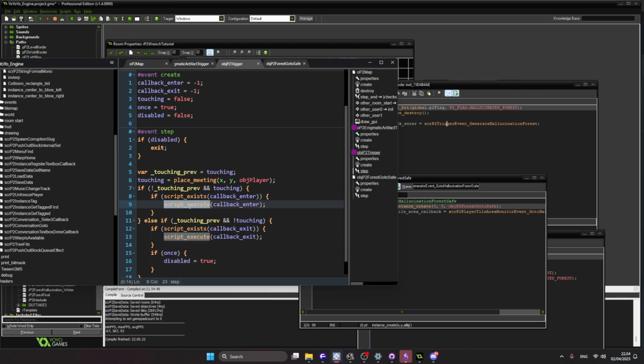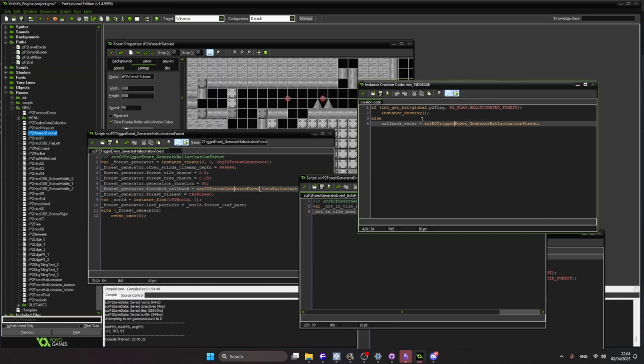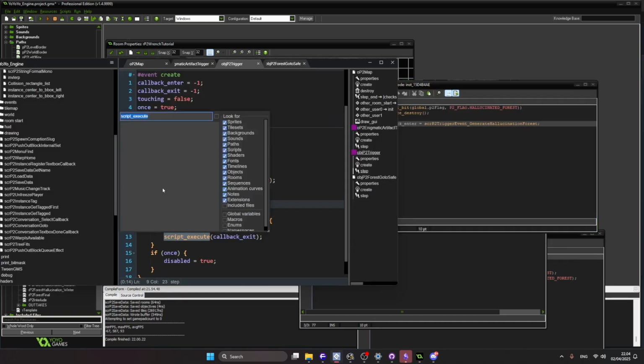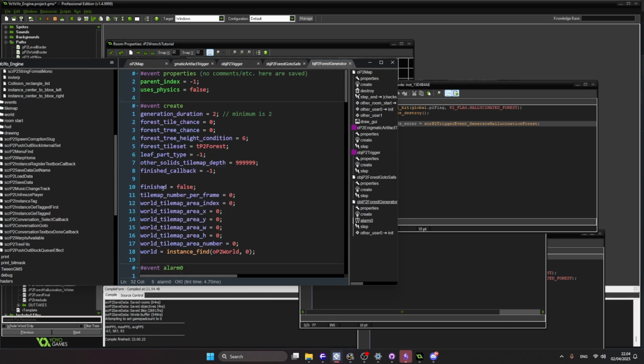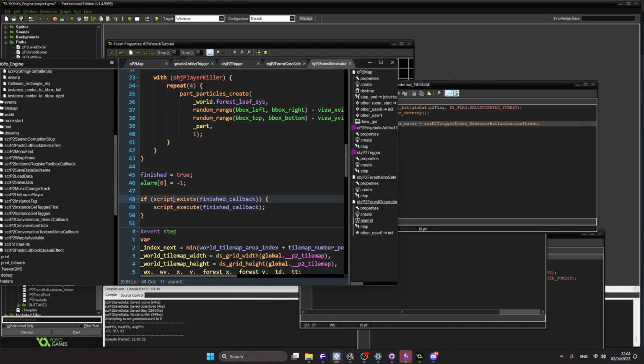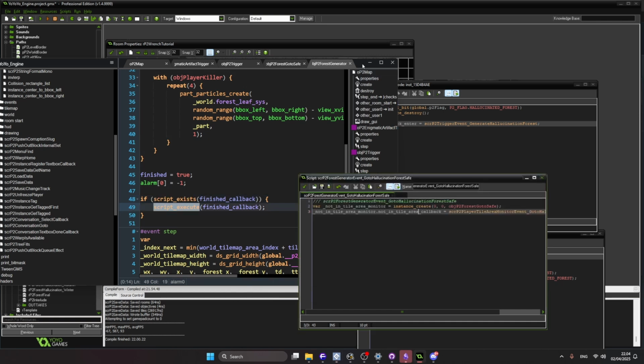If script exists, script execute. Same with the forest generator. Script exists. Script execute. And I just do this over and over and over again.